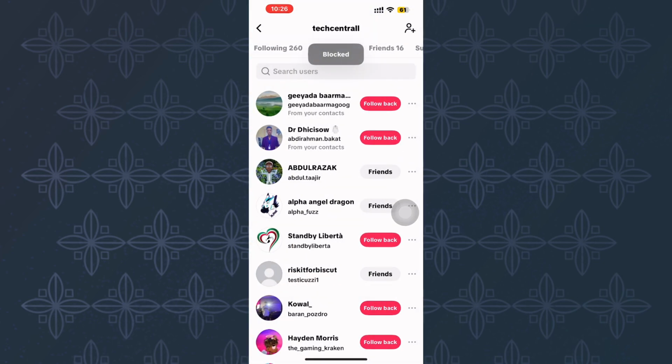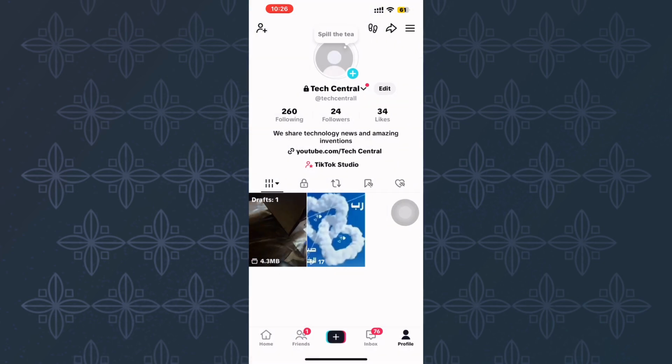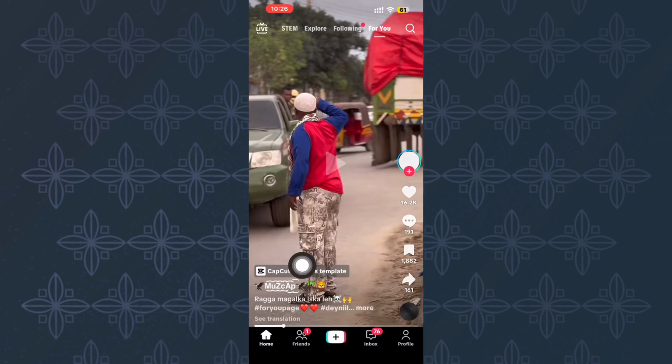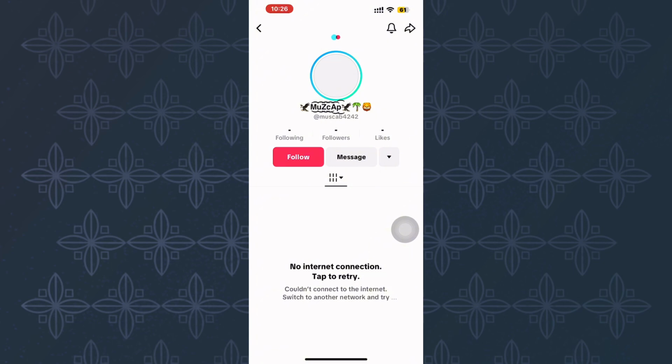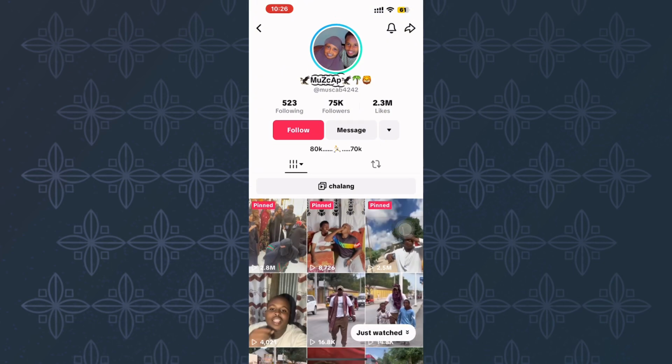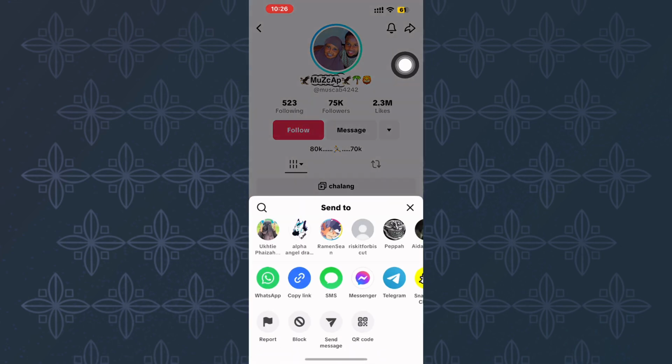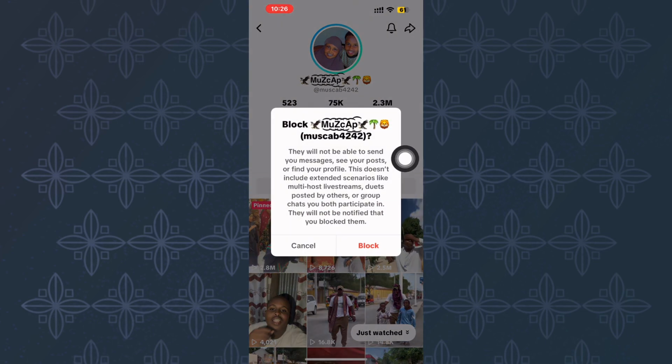Alternatively, you can block a user directly from the homepage too. All you have to do is tap on their profile name or username from a post or comment. That will once again open their profile section. Once there, look for the share icon, found at the top right corner of the screen, and tap on it. A menu will appear from the bottom, just like before. From the list of options shown, simply select the one that says Block, and the user will be blocked instantly.